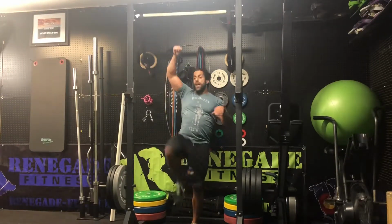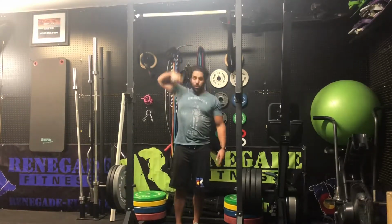Now, what is the best way to do toes to bar? Some people bend and kick. Some people pike at the hips and keep their legs straight. Some people do that butterfly motion where they keep moving. This is a 20-minute workout. I don't care what variation you do, but if you start sprinting on the toes to bar in any one of the early rounds, I think you're just exhausting yourself way too early.